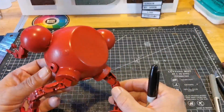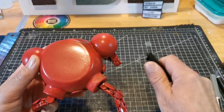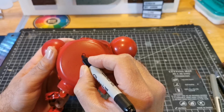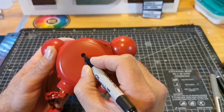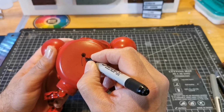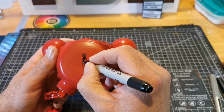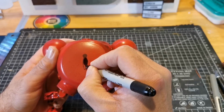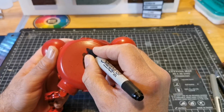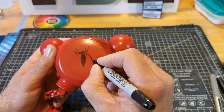Once I was all happy with that, it was up with the red rattle can for the main colour. Then it was squeaky bum time, as instead of painting the pattern on his back, I thought I'd use a black Sharpie instead. So yeah, it kind of messed up, but in the grand scheme of things, I realised I could always cover up the messes with the silver Sharpie, just like for the dinks and chips later on.